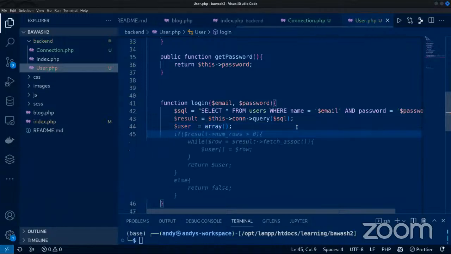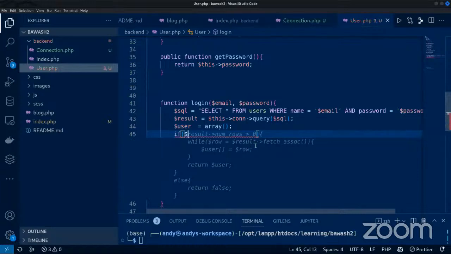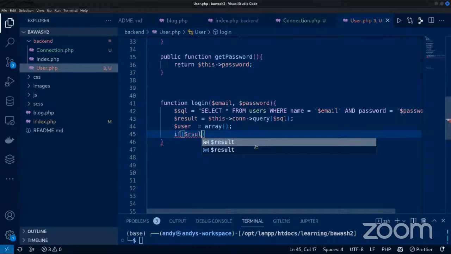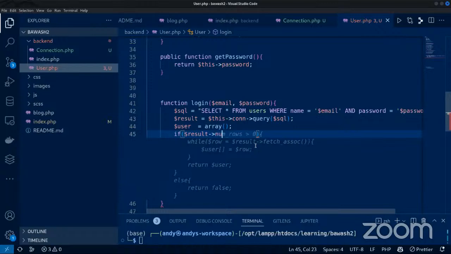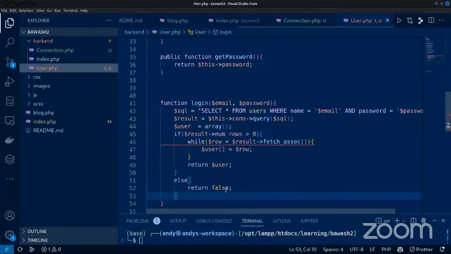And what I want to do is, if there was some sort of a result, and the number of rows in that result was greater than 0, I think I could just push this and explain.